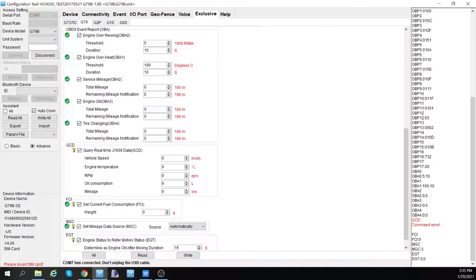For example, if I set up the total mileage as 200 and the remaining mileage notification to 50, that means the total mileage is 20,000 meters, and the notification will come in when there's 5,000 meters remaining for the mileage.